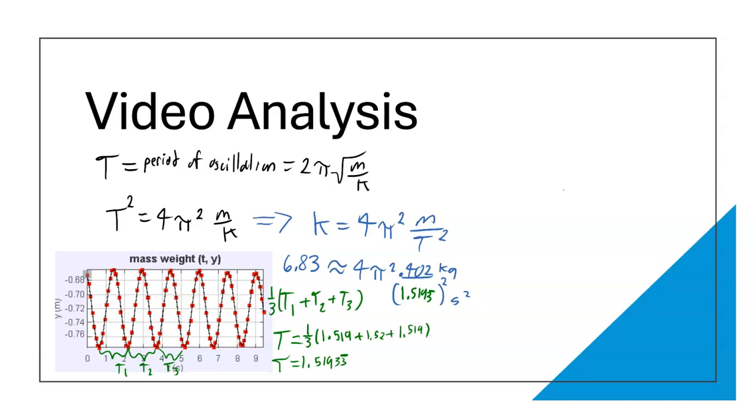Some video analysis. Those numbers were provided in the video already, but here's just showing how to figure out spring stiffness using a period of oscillation, being from one complete cycle of the spring. So you take 3 cycles, divide that by 3, gives you T time, which is the period of oscillation, and the equation for that is 2 pi times the square root of m over k, and manipulating the formula allows you to find k, which is approximately 6.83.